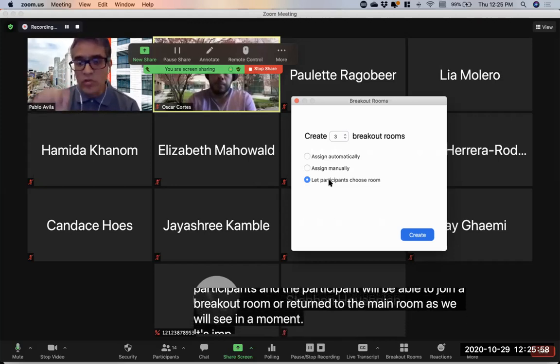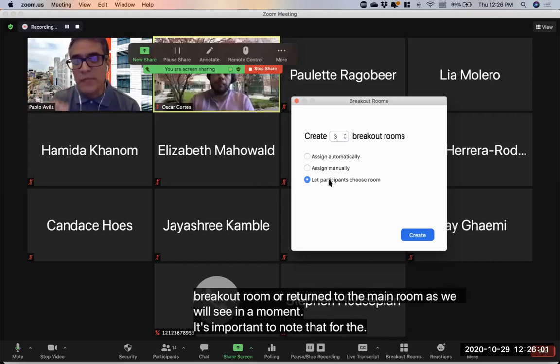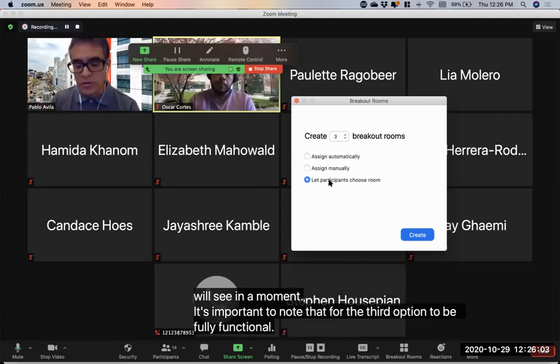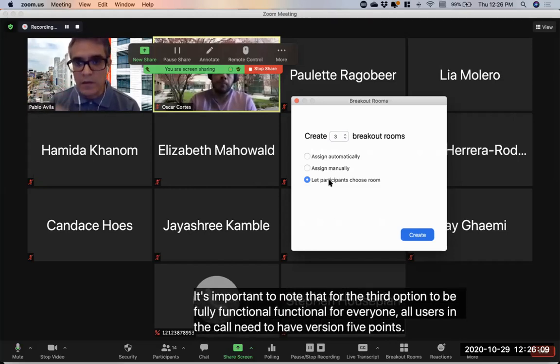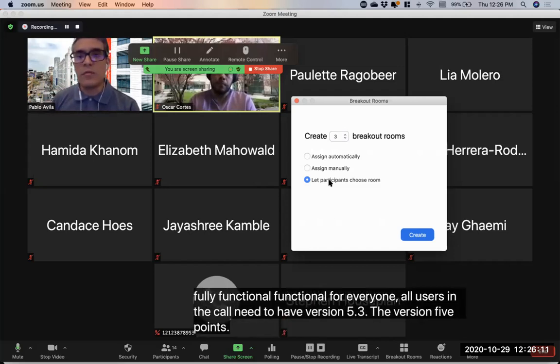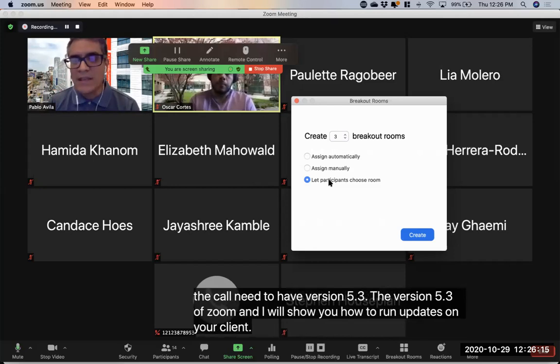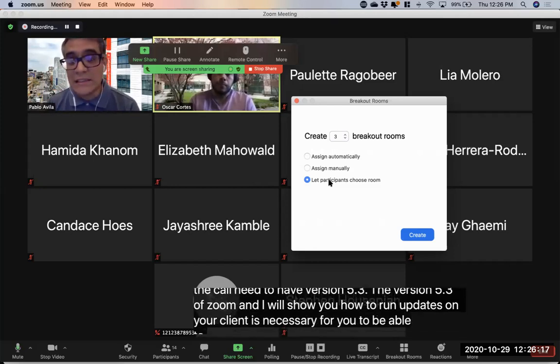It's important to note that for the third option to be fully functional for everyone, all users in the call need to have version 5.3 of Zoom, and I will show you how to run updates on your client, which is necessary for you to be able to see this option.